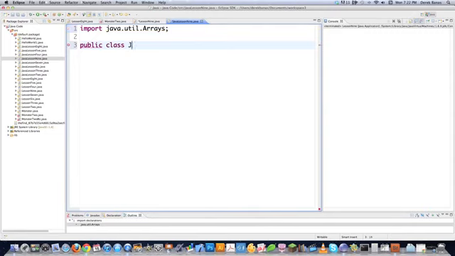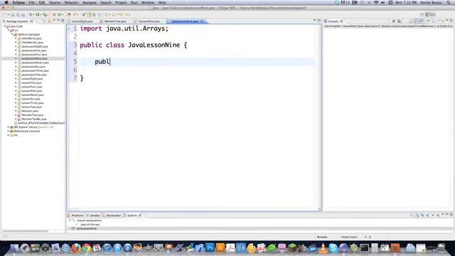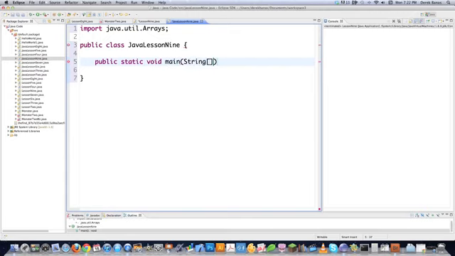And then we're going to go Java lesson 9 is the name of our class. And then we're going to go public static void, and everything you ever want to know about arrays is going to be covered here. We'll be able to jump back into our video game and then you'll know what to do. If you don't know what I mean about the video game, watch part 8, but you should probably watch part 9 first because it makes more sense.